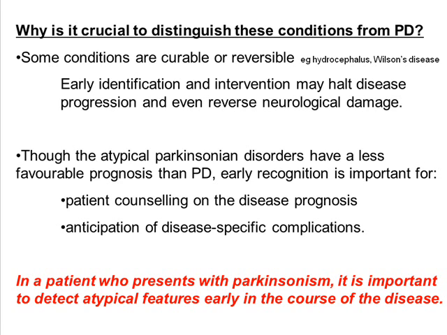Just insert a shunt. Then you might say, if the patient eventually turns out to have one of those atypical Parkinsonian syndromes, there's no cure and the prognosis is even worse than Parkinson's, so what's the point of trying to differentiate them? But that's because each of these atypical Parkinsonian diseases has its own combination of complications that we want to watch out for. Some of them have early bulbar problems. Some of them are going to fall very easily. So you know what to advise the patients and what to watch out for before they get into problems.